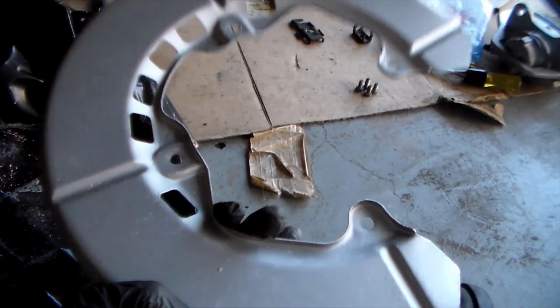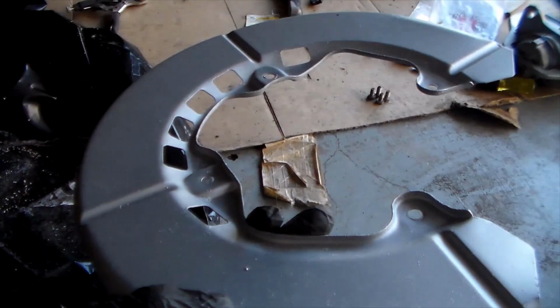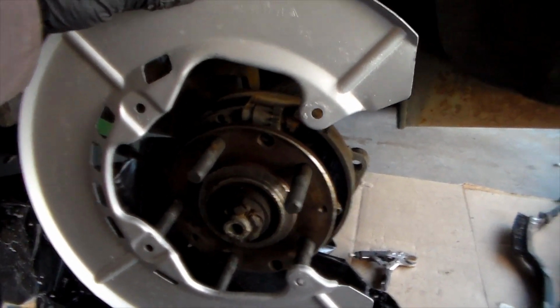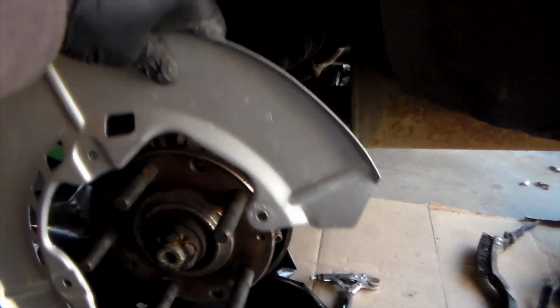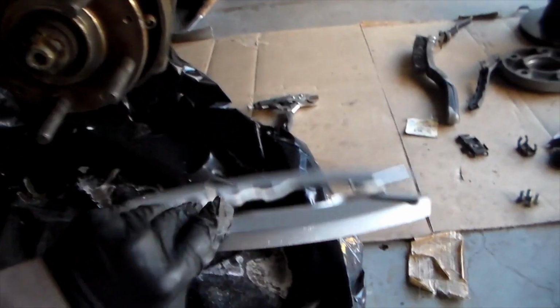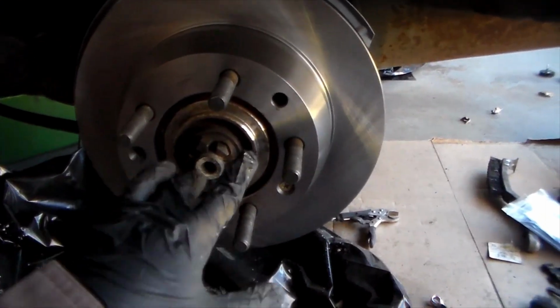This is a dust shield. I went ahead and cleaned this off and then resprayed this as well. It's going to look pretty good on there, but it's going to go like this because the caliper is going to be in the back, so there's a little cutout for it. It's got four screws. I'm going to go ahead and put that on before I put the rotor on. So this is on now.